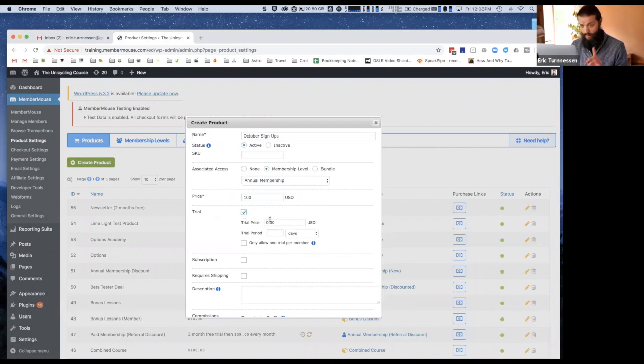And the trial period would be whatever the number of months is before you want it to start recurring annually. So in this case, if it's October, November, December, so 15 months. And then the subscription would be 1 year.